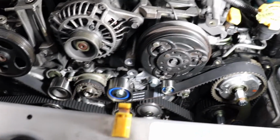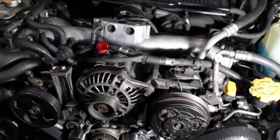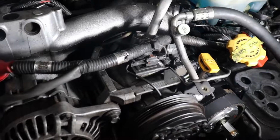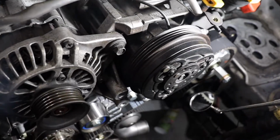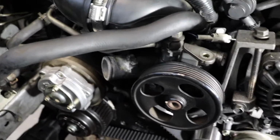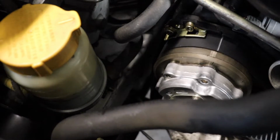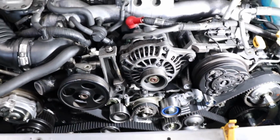The other thing you need is an inspection mirror because these marks are pretty hard to see. So grab yourself a handy dandy thing here, and you're just aiming down in there and checking to see. You're also looking at these 2 marks here, which are awesome because you need to have these 2 marks lined up for the intake and exhaust cams on each side and your crank. So you will need a mirror to help you with the mark on your belt lining up with the cam, just like so. So everything's great. We are in perfect time now.